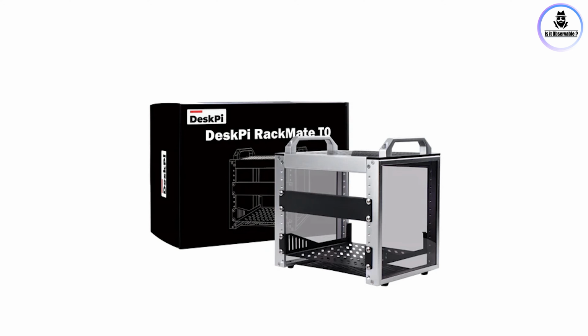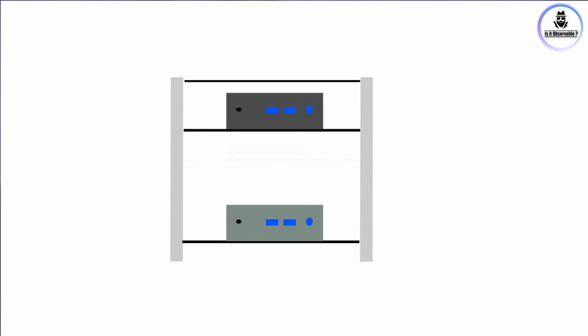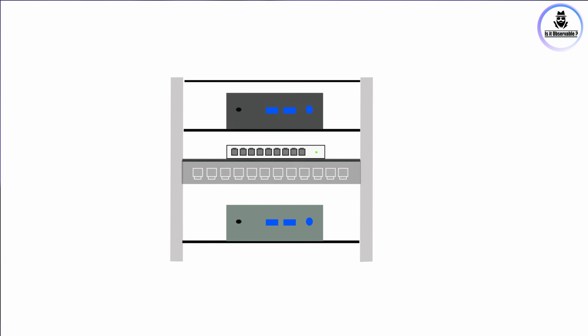To create the first rack, I decided to go with the T0 server rack from GeekPi. It's small, it's cute, it makes sense for 2 nodes. It was perfect at that time. The initial rack also needed to have the essential network components, so the router for internet connectivity, the Ethernet switch, and the various devices that will manage the local network for my Homelab.